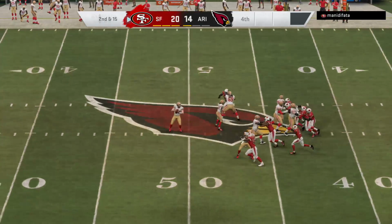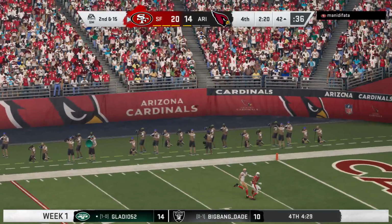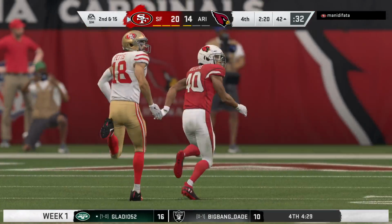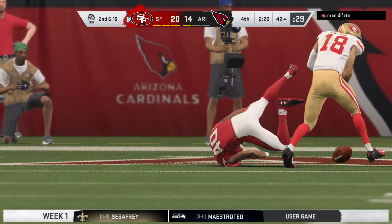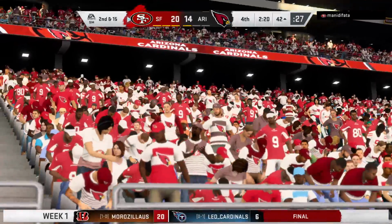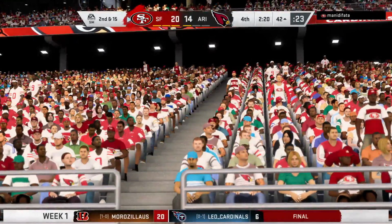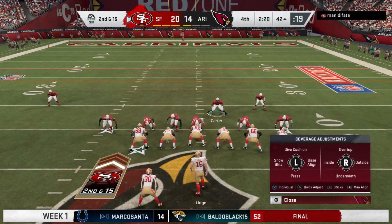A turnover would have really helped there. Almost intercepted. Instead, it's just second down. And that's one he's got to be happy to have back. There wasn't a hole open in the zone. You'd have to think on early downs like that first down there, need to be a little bit more careful. Yeah, fortunately for him, got a couple more downs to play with. So they'll come up after the incompletion for second down.